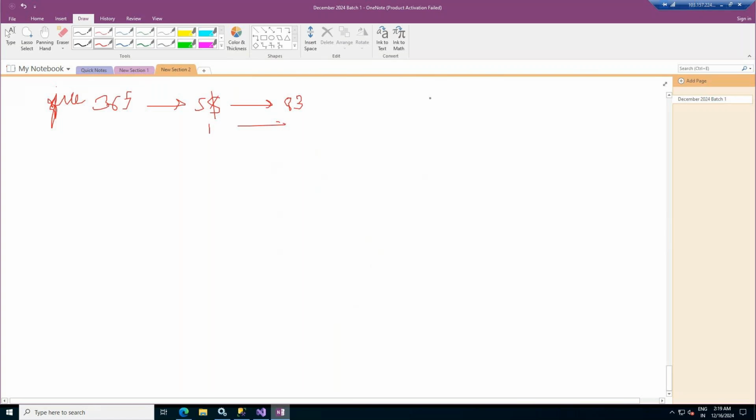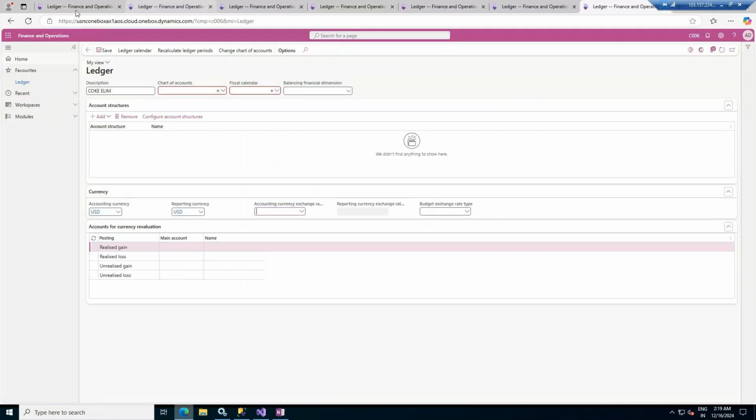To manage it, firstly I have shown you the currency, right? And I have entered two currencies. So for each of the currencies we should have some exchange rate defined. This is defined under the currency exchange rate form. Okay, so the currency exchange rate form. Let's go to the currency exchange rate form over here. See, where is this currency exchange rate?